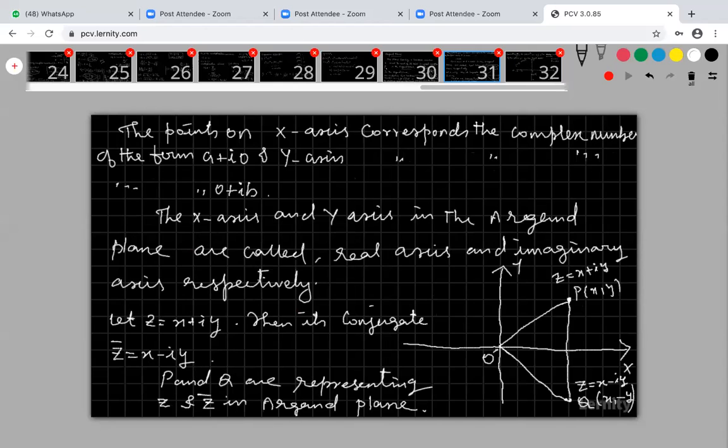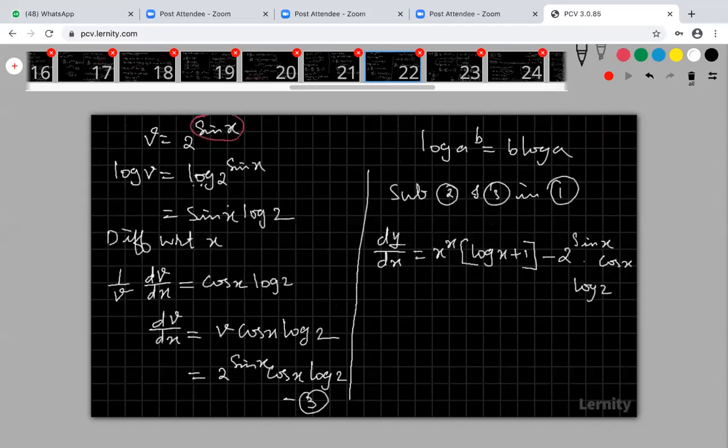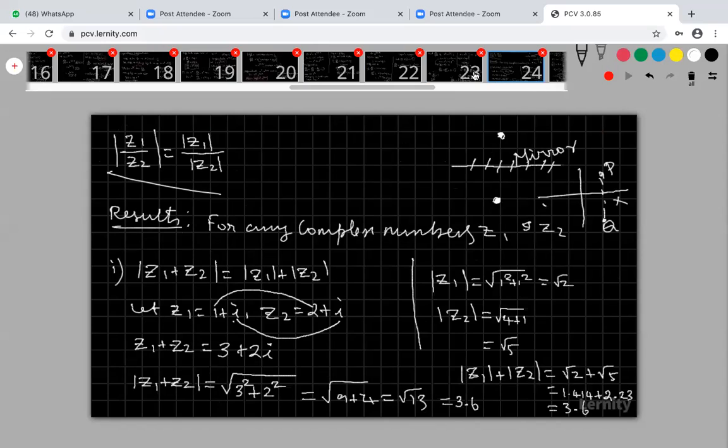Which slide you want, Arti? Third and fourth slide of today. Okay, so now look at that. I'm starting from the beginning. This is our first slide. You say okay, then only I will move to the next.